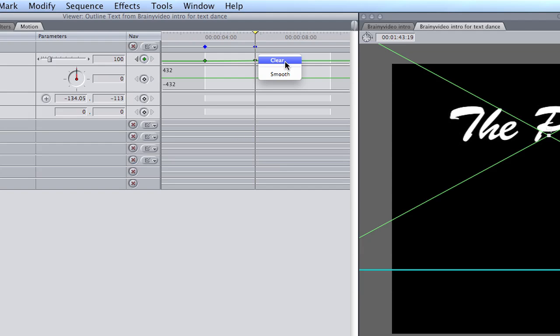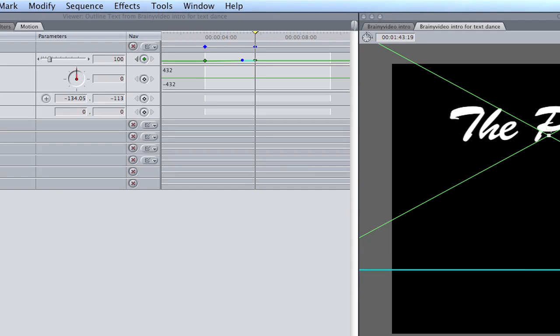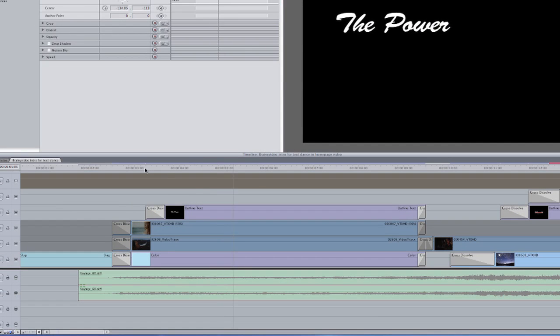We can either clear the keyframe out, or we can make it smooth. What does that mean? Well, that just means that the in-out is going to be a lot smoother. So let's just check it out. See, it ended and we almost didn't notice. Pretty cool, huh?